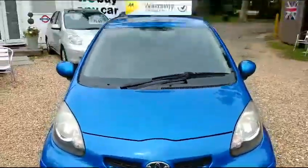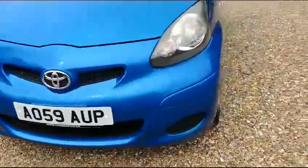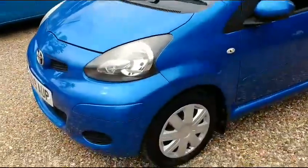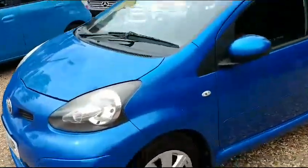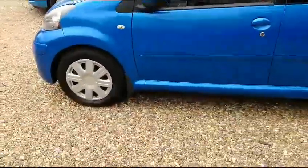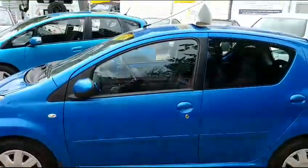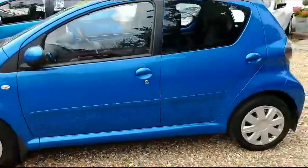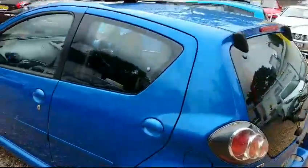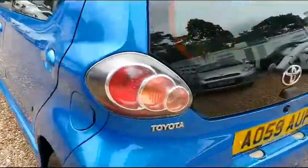One of the most popular city cars on the market at the moment, and this is a delightful one. This is the blue version — pretty obvious why when you check the colour. One-litre engine, 50 miles to the gallon in town, £20 a year road tax, and very low insurance — I think it's only about a group two. Fantastic condition, it really is.